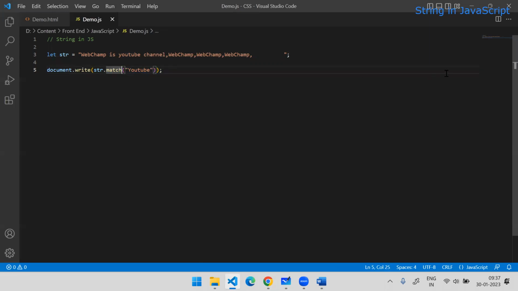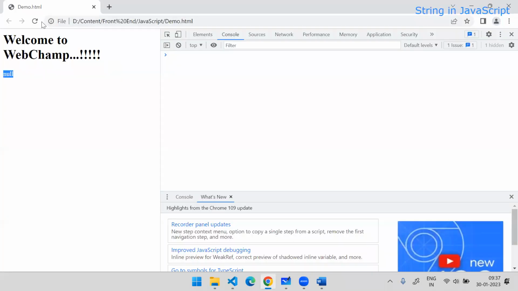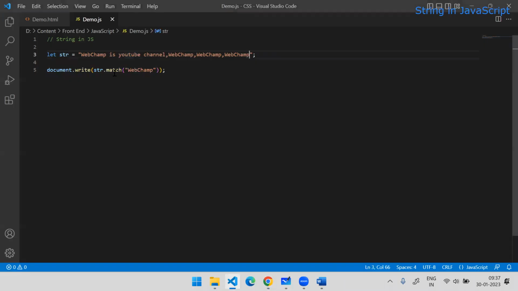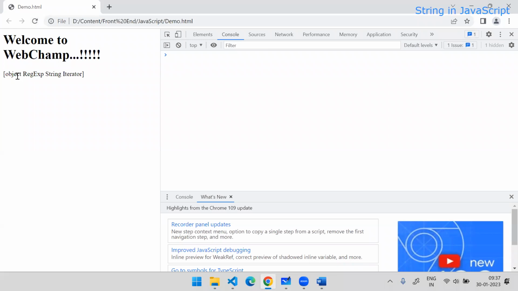If I say matchAll, let's say we have YouTube many times, so it will return YouTube that many times. I will use webcam itself instead of YouTube. The match method will return only the first match, but if you want all the matches, you can use the matchAll method, and this will return all the matches.